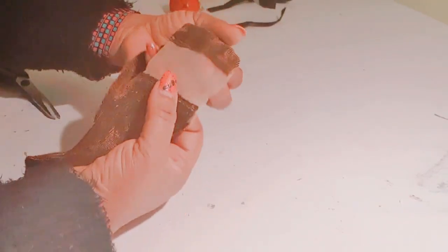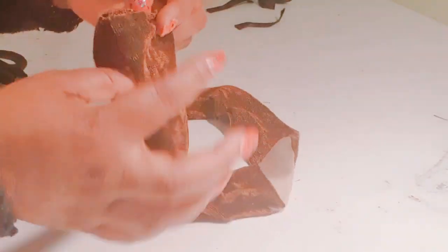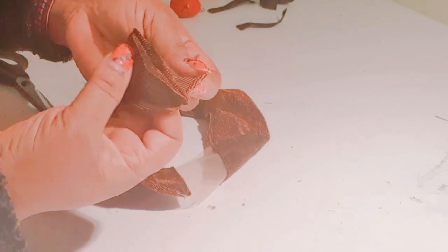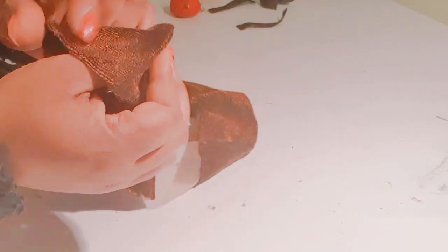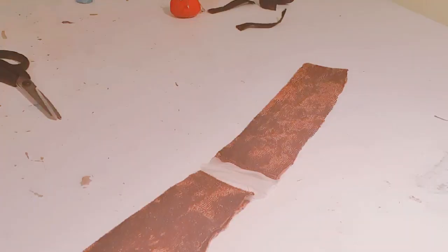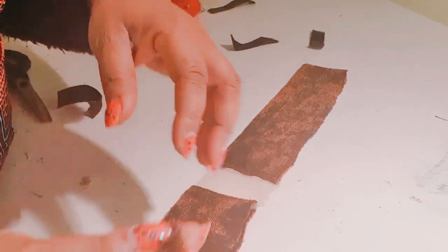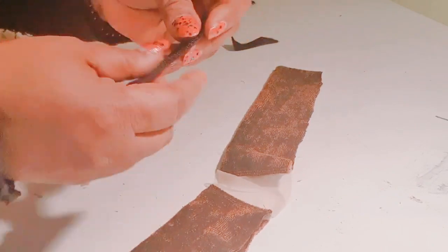So guys, now I've sewed both sides together, and I stitched the edges. You just turn it in like this, both sides. Here I'm going to overlock both edges together.